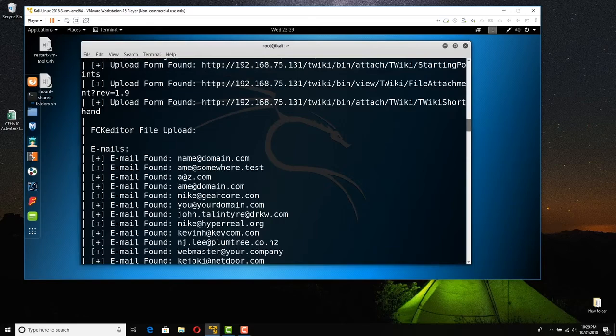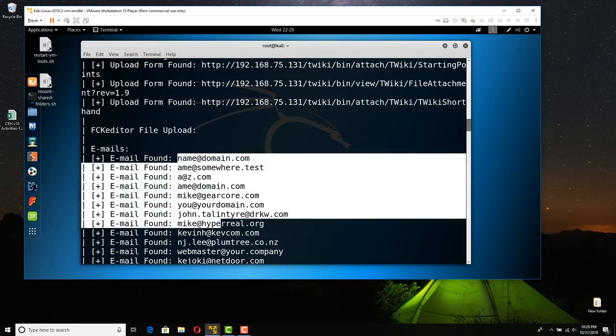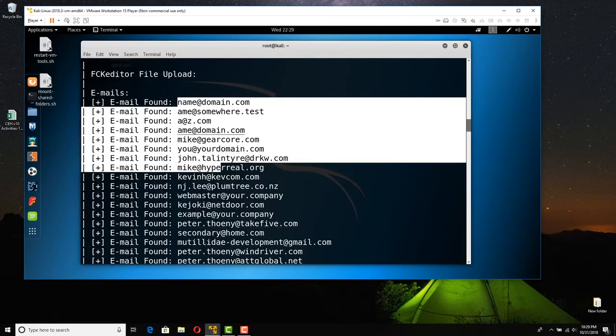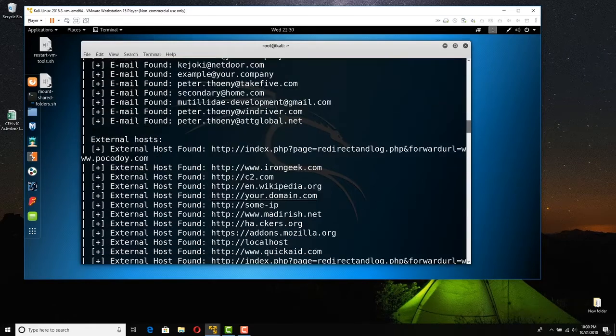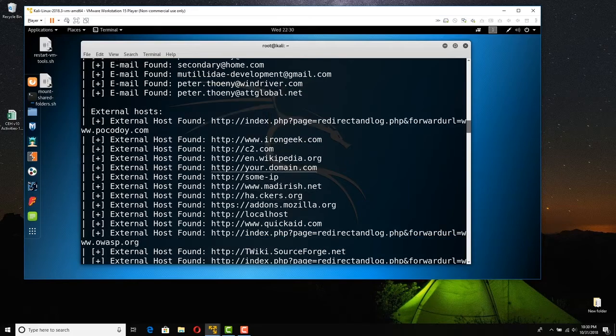And we can see here that the FCK editor found a number of emails. So that these are all potential targets for a phishing campaign. And then it found a reference to an external host, and a bunch more references to external hosts here.